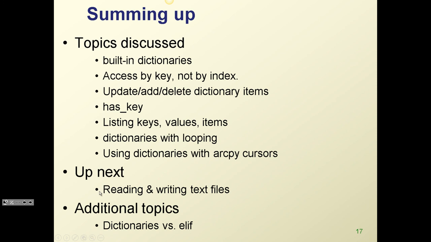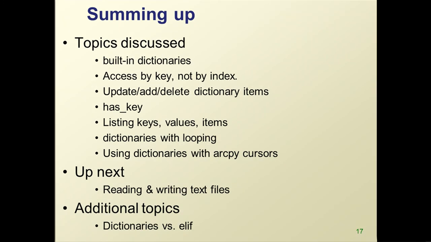And next time, we're going to go over reading and writing text files. We know how to do cursors, and what we're going to do with reading and writing text files is kind of similar, but that's for files that may not have that perfect structure that ArcGIS requires in order to read it. So it might have gobbledygook at the beginning, but you can handle that with code. And that's it.